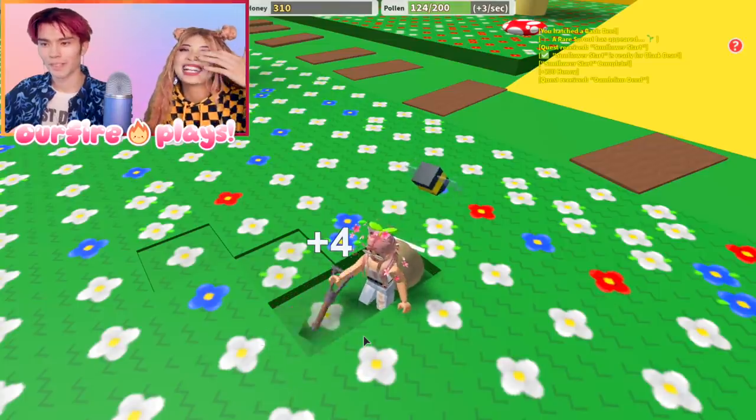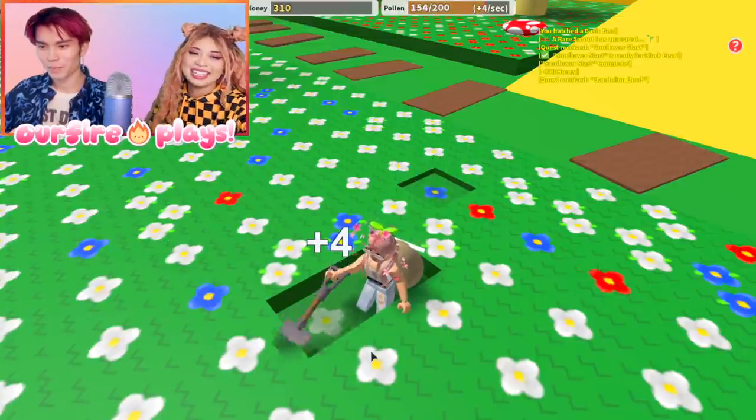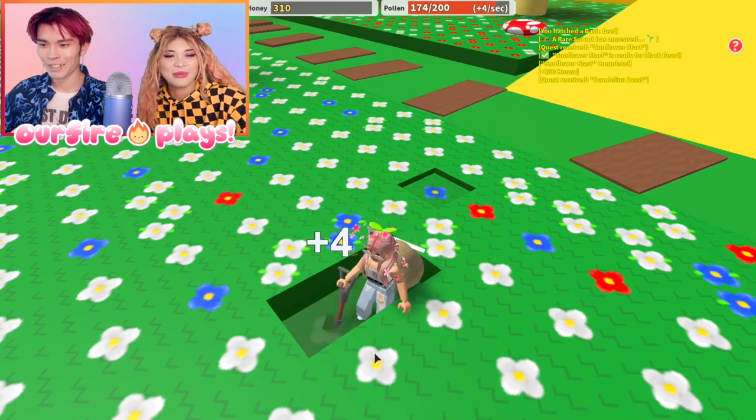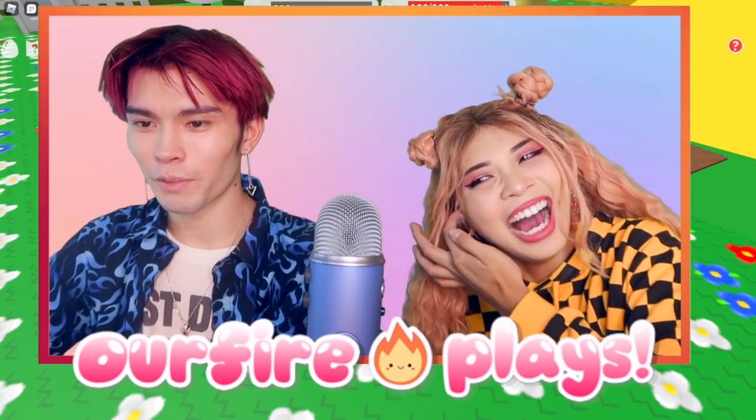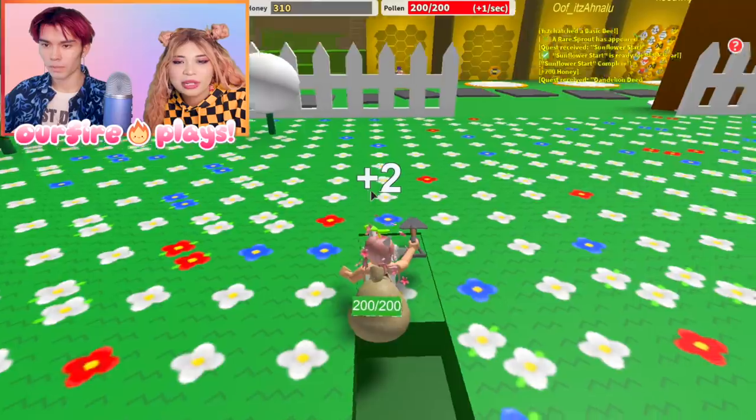I wasn't doing anything. I was just letting the bee collect it for me. You didn't teach me how to play this game properly. There was a tutorial in the beginning. It didn't say to click. It said, blah, blah, flowers. Blah. Where'd my bee go?